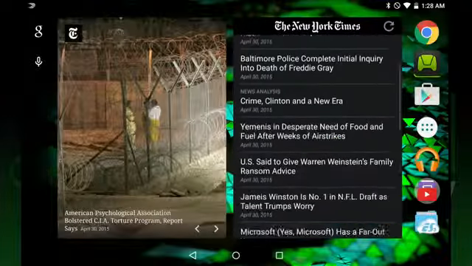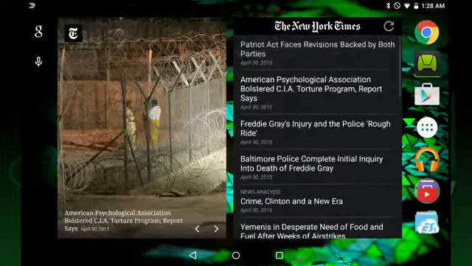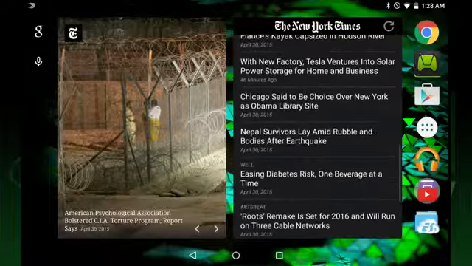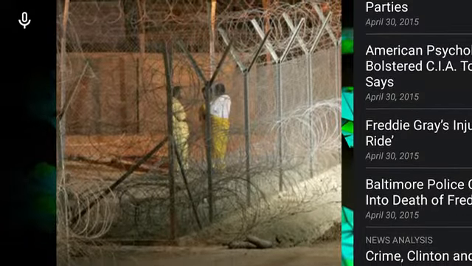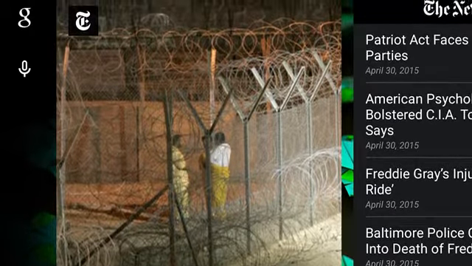There are also two kinds of widgets that you can use. The first is a fairly standard widget that shows you the latest headlines. You can scroll through the widget and tap on stories to launch the app and read them. The second is a brand new widget that shows interesting photographs throughout the day. Tapping on the photographs will launch the relevant article.